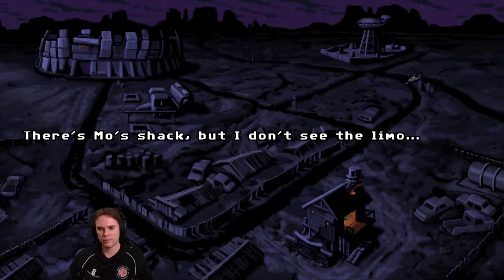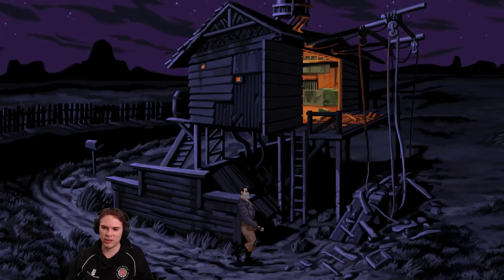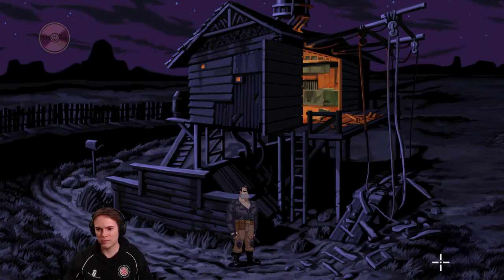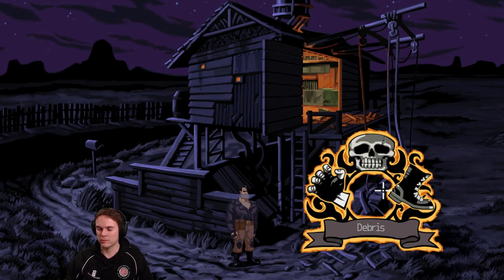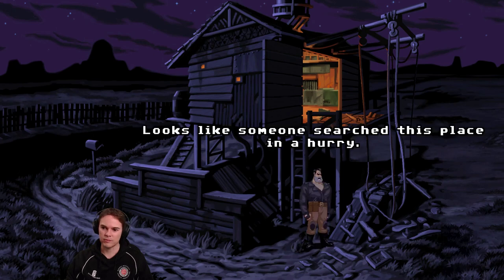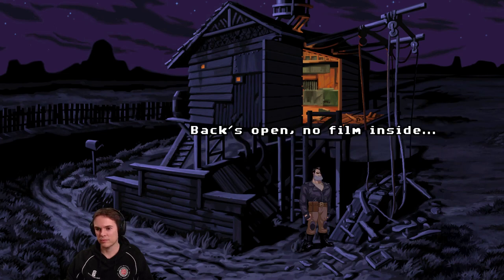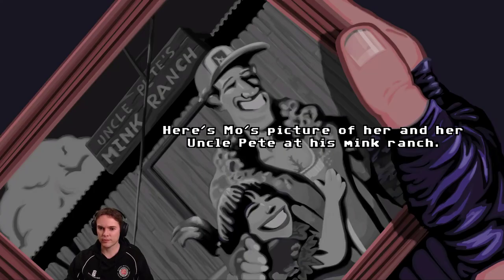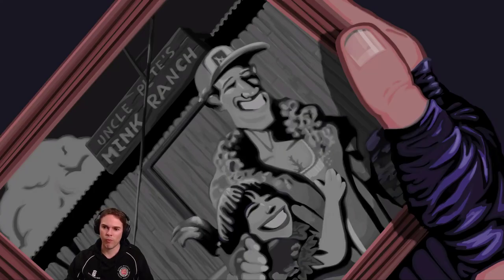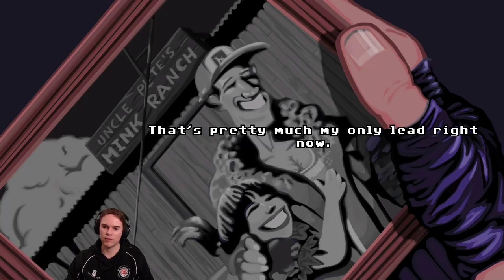There's Mo's shack, but I don't see the limo. Am I walking into a trap? Maybe I beat them. I think I'm walking into a trap. I think I'm going to get framed. Second thought, maybe I didn't. Debris. Take a look. Looks like someone searched this place in a hurry. Nothing left but debris, except for that smashed-up camera. Back's open. No film inside. Mo said she didn't have a camera. Here's Mo's picture of her and her Uncle Pete at his mink ranch. She said she went there whenever she needed to get away for a while. That's pretty much my only lead right now.